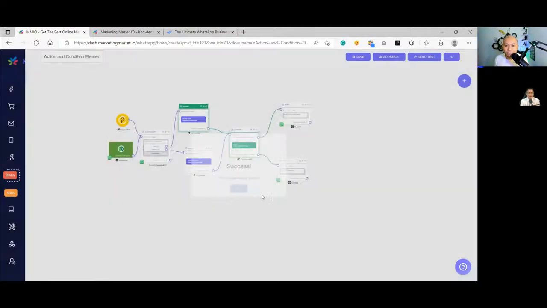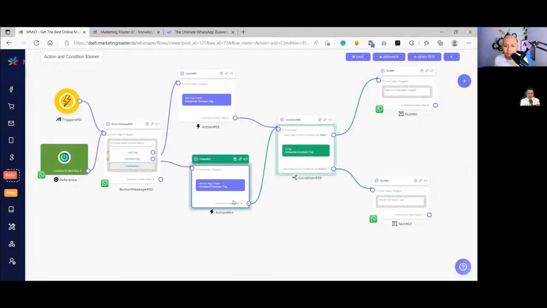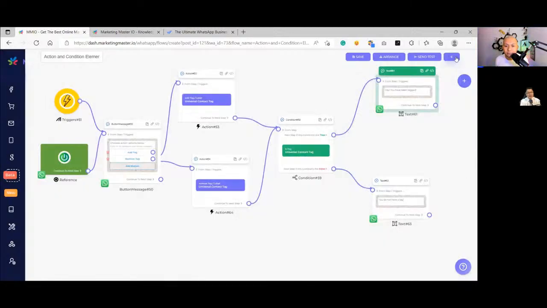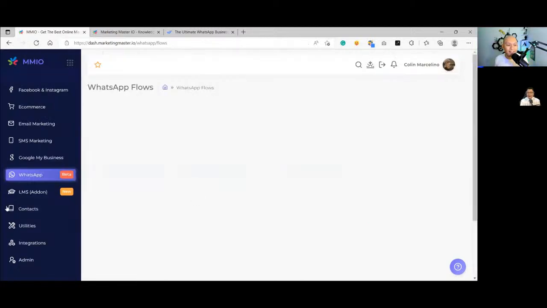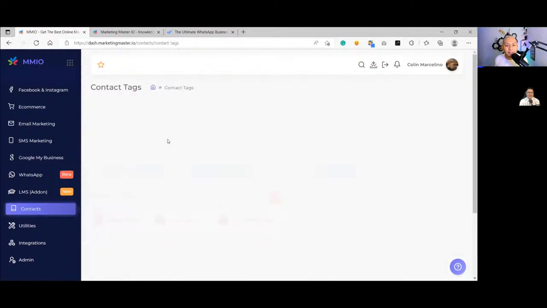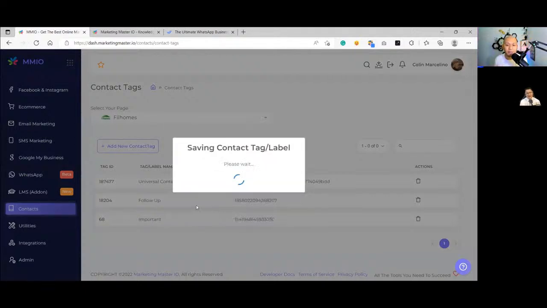For Collins, I most probably would do it instead of this way. I will not add tag. If you're a purchaser, if you're new, that will be my choice. Like for instance, add tag, I'll change to purchaser, and then go to your action, check against the purchaser tag list. And then if they are a purchaser, yes, I will give them an extra code for discount. You know what? Let's do that for better testing, so that we have a use case while testing. So under the contact list, I'm going to add a buyer tag here. Purchaser. Buyer or purchaser. Buyer. That's just the same.